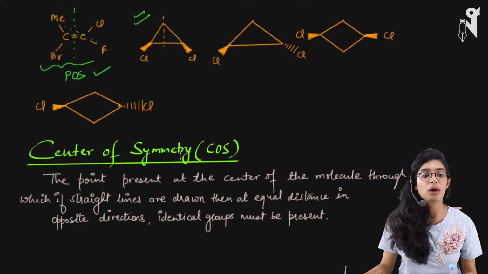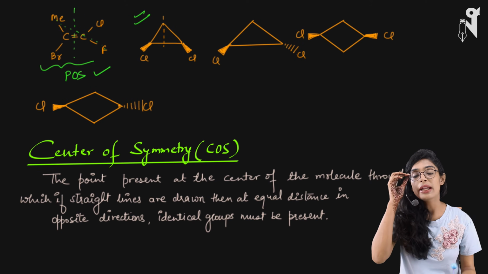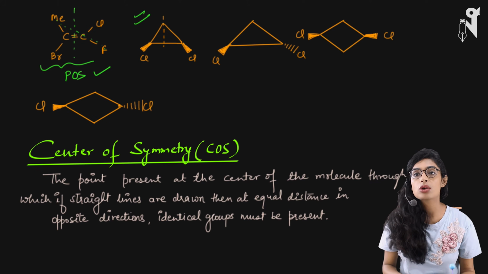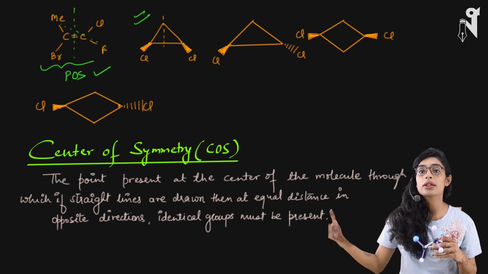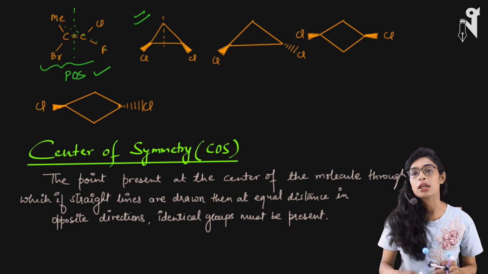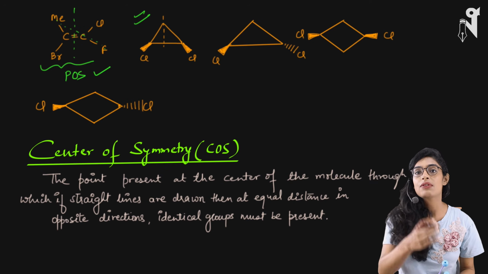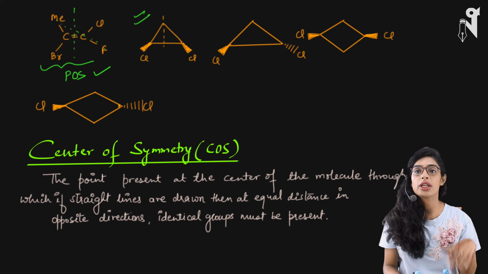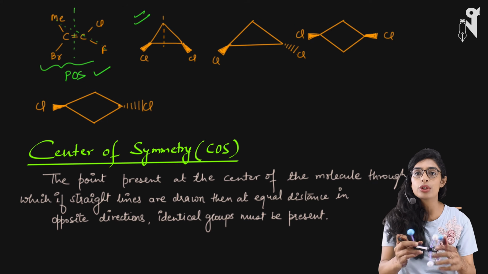Okay, so let's talk about the next example. The next example is dichlorocyclopropane, and now we have to see whether this possesses POS or not. For this also I have kept a model, but mind it, this is for the initial stage. I'm keeping the models. For all other compounds we are going to deal with in future, you have to think on your own and see whether the molecule can be divided into two equal halves as mirror images or not. So initially, to get a better understanding, I'm showing you some models.